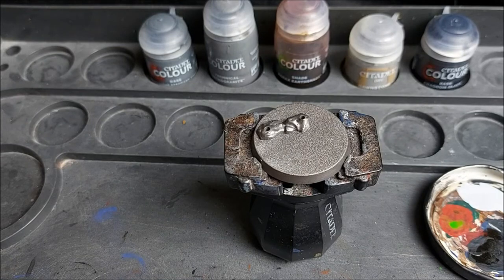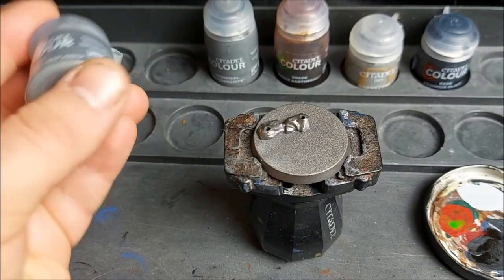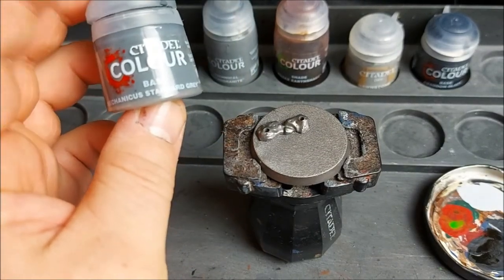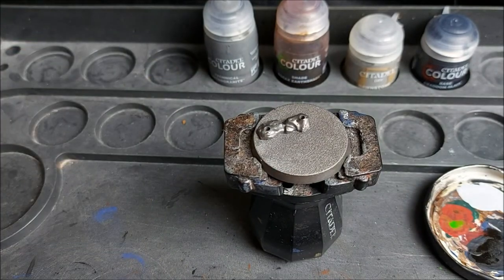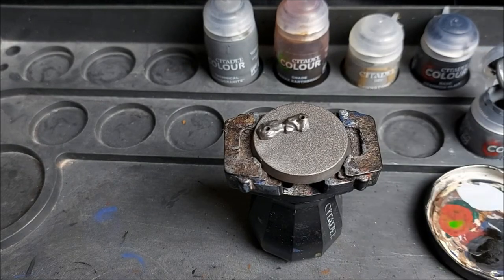Okay, I'm ready to show you a basic basing technique. We'll only need a few colours for this, and some of them can be opted out for others. The first thing we want to do is to paint all the rocks on our bases with Mechanicus Standard Grey. As you can see here, I've got the base for the Scarabs, but the Necron Warriors also have rocks on them, so be sure to get those at the same time.